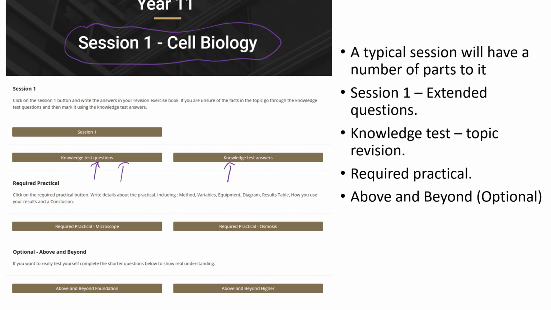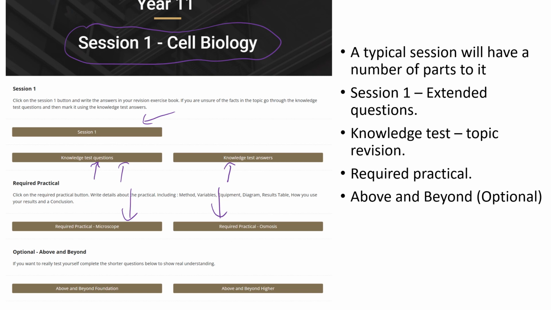Following on from that, I would then press session number 1. Session number 1 comes with 5 more extended questions where you need to write out the questions and then write down the full answers using scientific terminology. In addition to that, there are going to be required practicals. This one happens to have 2 required practicals, sometimes there are none, because of the topic. You need to write out the required practical for microscope and the required practical for osmosis.